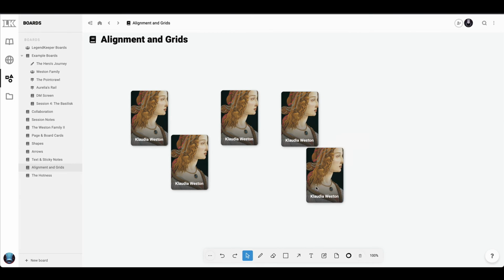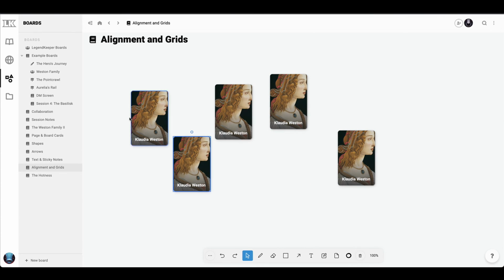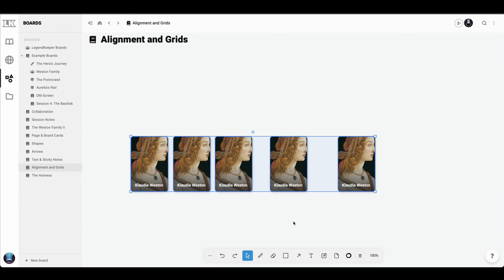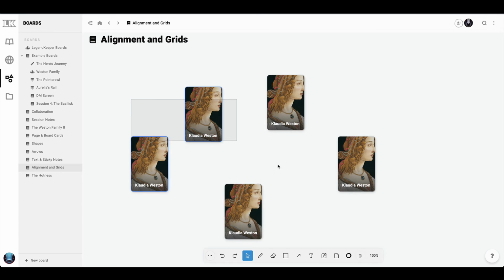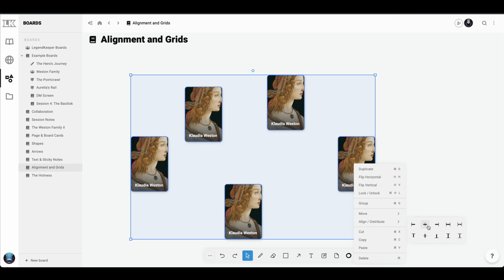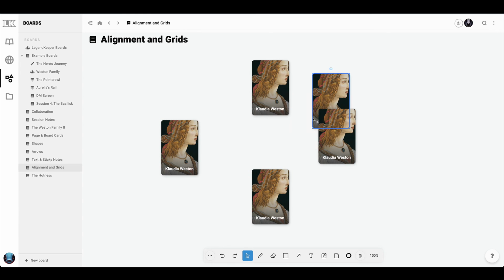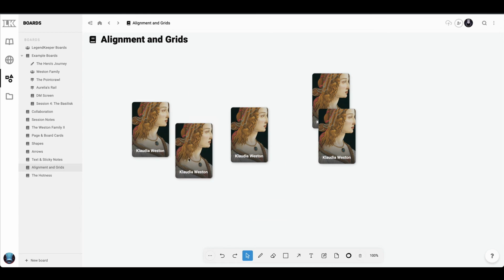But you don't have to use the grid to align objects. There are a collection of alignment tools inside this menu here on the left side of the toolbar. They're in this bottom section underneath the horizontal divider. You can also find them by right-clicking and hovering over alignment. This will let you do things such as align all of the objects by their bottom edge, like that. You could align them by their center axis in a vertical layout, like that. And many other options. You should definitely experiment with that.